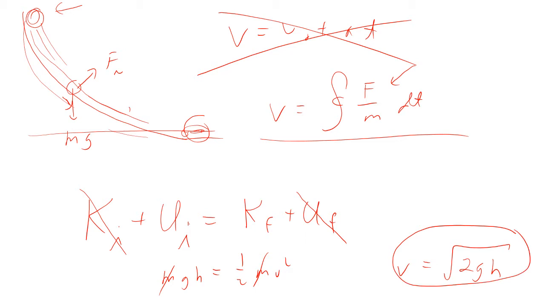So if I know the initial height here, then I ought to be able to figure out the velocity at the end. Now this assumes there's no friction in here, because friction would have taken some of the energy away, which would have made this a little bit smaller number, which would have made the velocity less. But we'll hang on to the idea of friction for just a second.